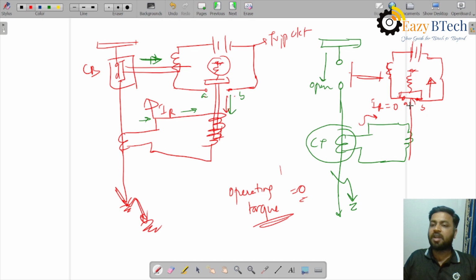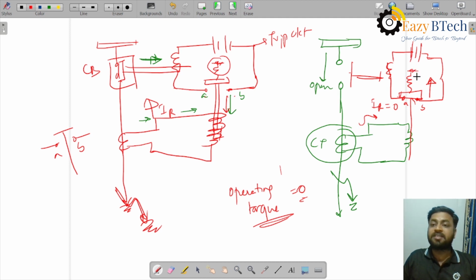So the plunger will now come back to its initial position. That is, its contacts A and B will now be separated. The bridge between A and B is now separated. Now the trip circuit is open.